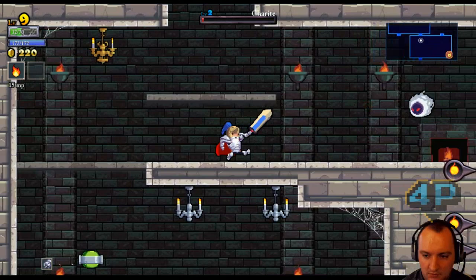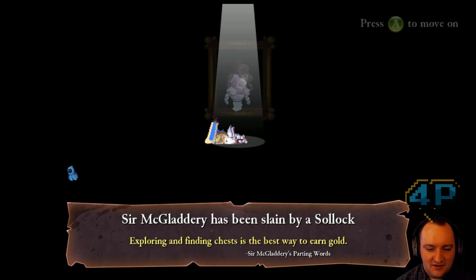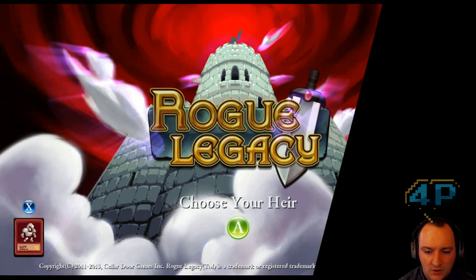Oh, what the hell? No, thank you. Ah, no, why didn't I drop down? I'm so dumb. Sir McGlattery has been slain by a Solok? Solok? Alright, let's try again.